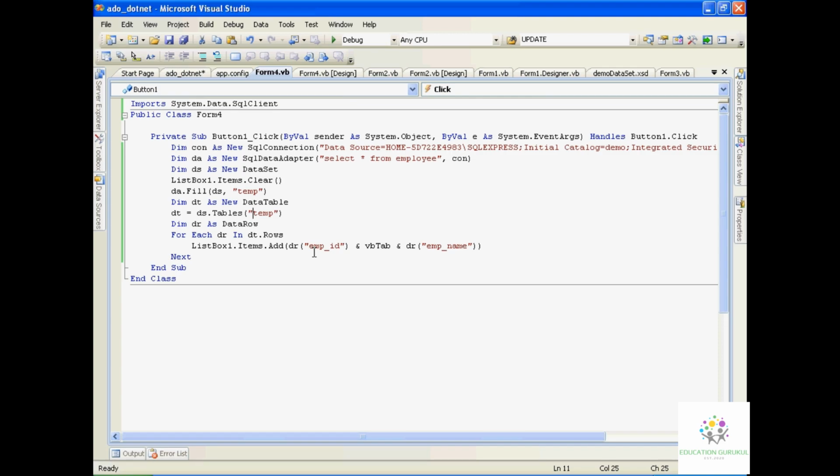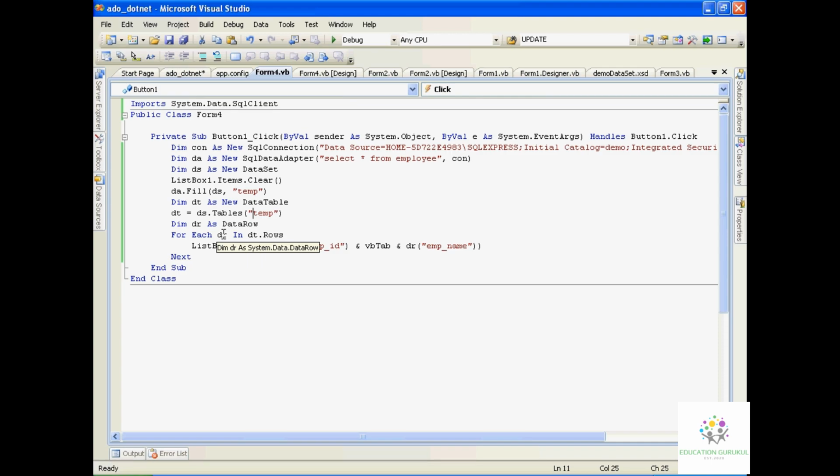How to retrieve all those things? The first thing you have to do is extract a row from your data table. For extracting the row, we will take a data type which is dr, which will work for your data row. So this is dim dr as data row. So dr is an object of your data row. I'll be retrieving the rows from your DT, because DT contains many rows. I'll retrieve rows one by one, and after retrieving the first row, I'll save this row inside your DR. This will work for the full collection.